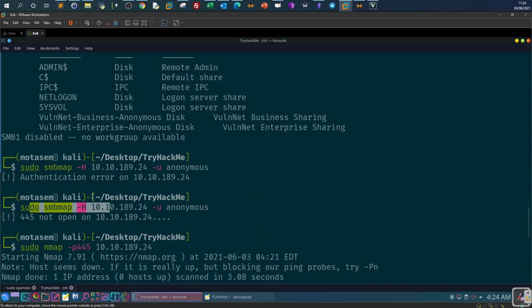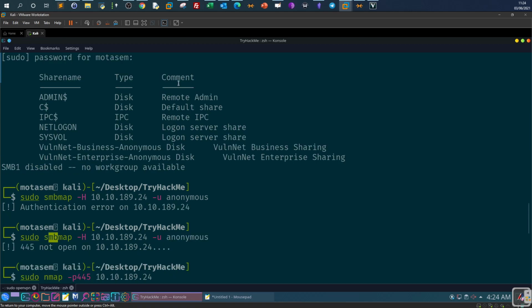To see the difference in the results between SMB map and SMB client: SMB map returns the permissions on the share. So we see the comment and we will see the permissions on the share. The permissions on the share will give us not a roadmap, but some kind of guidance on how we can proceed further in the testing. So we will see that IPC permissions on this share is set to read only, which means we can enumerate the users on the Active Directory target machine. We don't need to rely on the permissions on the IPC to know that we can enumerate the users.